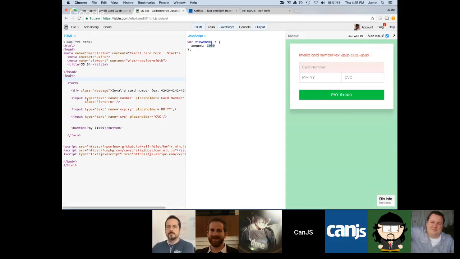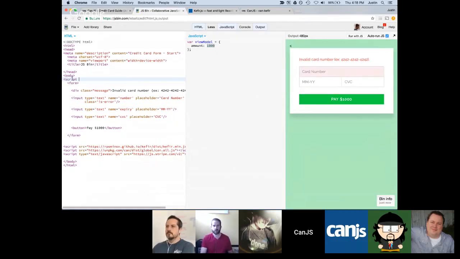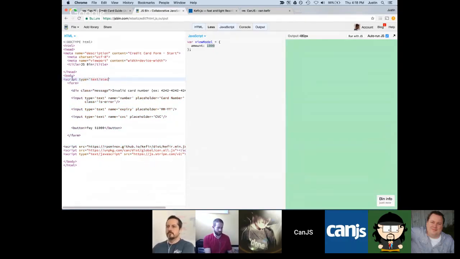So we'll go for like 3 minutes on this, and then we'll move to the next section. We are going to call the view payment view. And I'll give one more hint too. To make a template of something, you can add a script tag, give it type text/stache and give it an ID. This allows you to basically make text rather easy in HTML that can be read and interpreted as a template. And then you can read a template with can-stache from, and that will be your view.